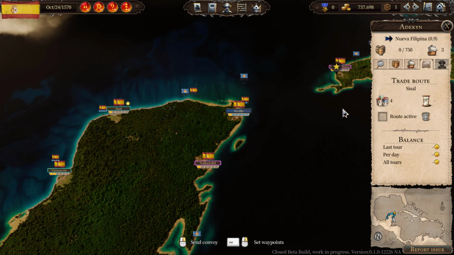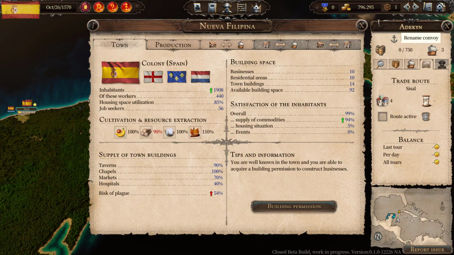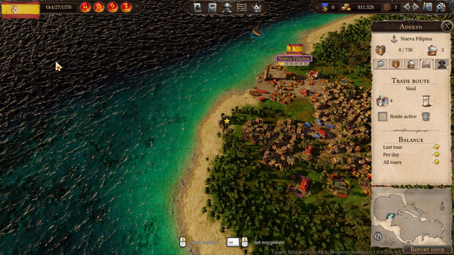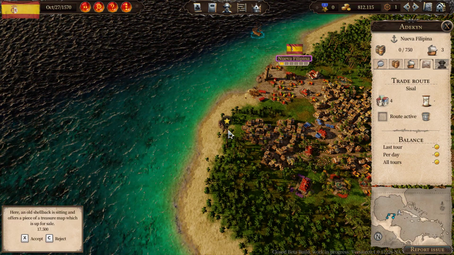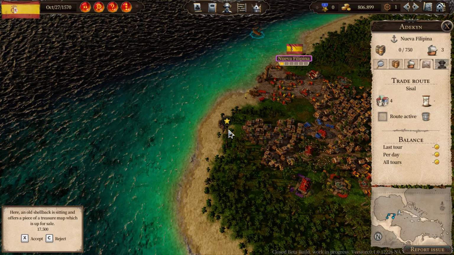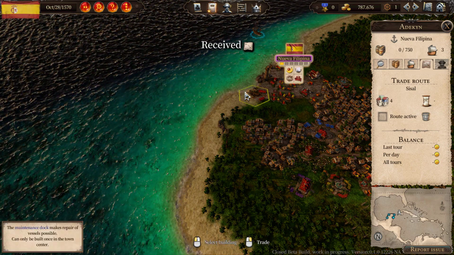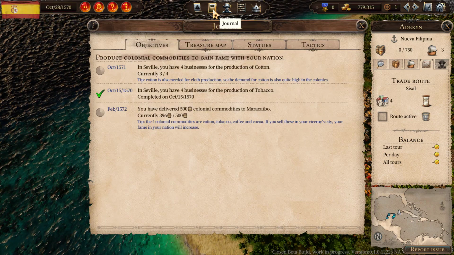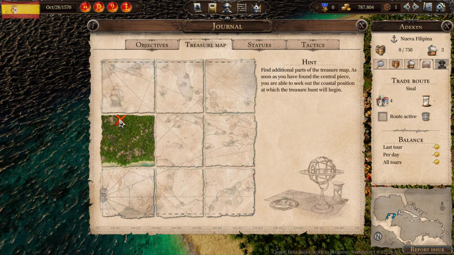We'll go over here to Nueva Filipina and see how in the world are we going to, here it is. This right here. Here we go. Sell it. So we hit an X to accept. It'll cost us 17,000. There, we got a piece of the treasure map. Now let's go look at that. If we go up here, we have a treasure map that we're constantly building. And here's something.